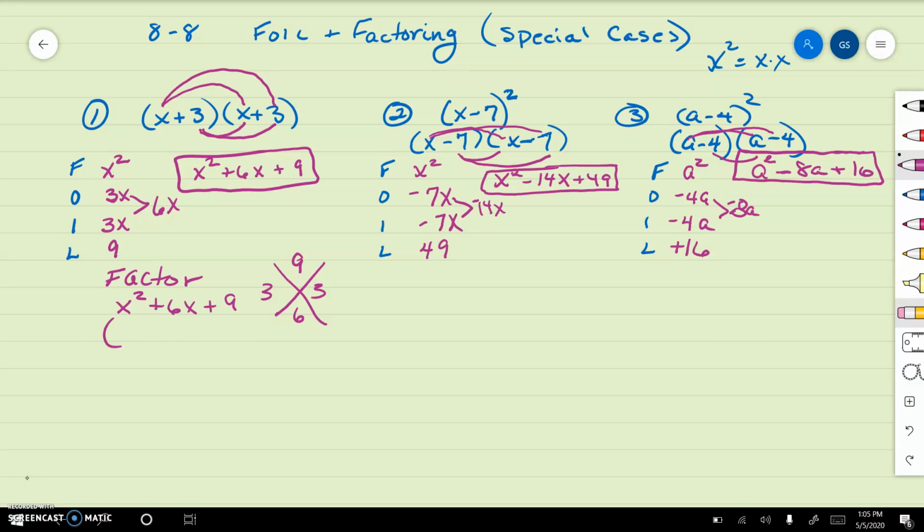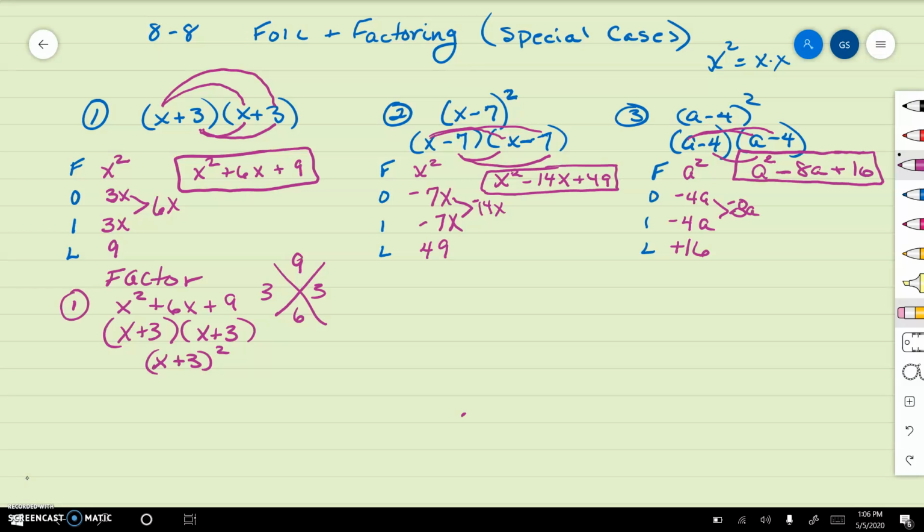Okay? We double bubble, and that's where we would put in x plus 3, x plus 3, okay? Well, x plus 3 written twice is the quantity x plus 3 squared, okay? It's x plus 3 written twice. All right, so that was just working backwards from number 1, so we could name this number 1 too.